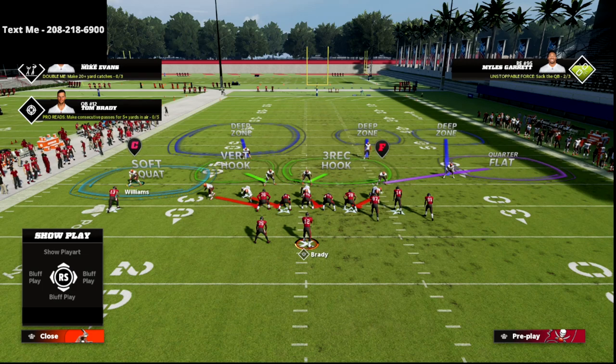If he's in a hard flat, he'll stop every flat route to the left side. He'll stop every drag route. He'll stop every running back out route. Especially if you put Acrobat on that corner, he is going to be able to get some crazy animations.